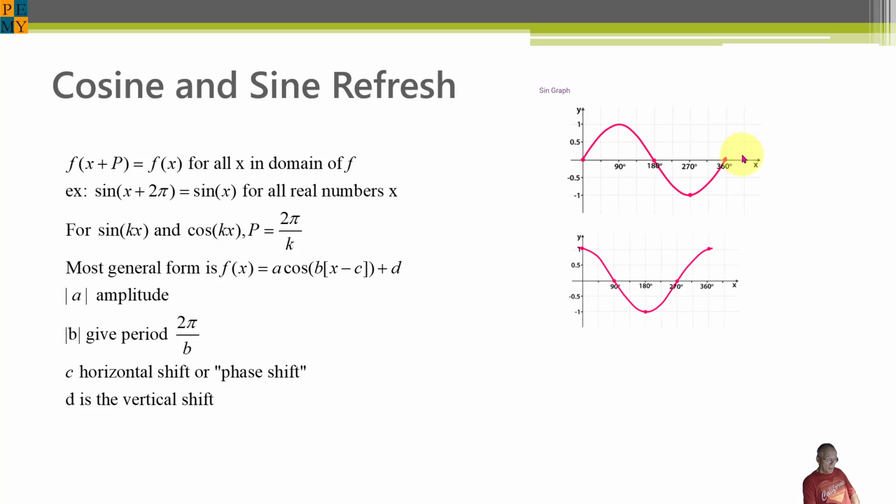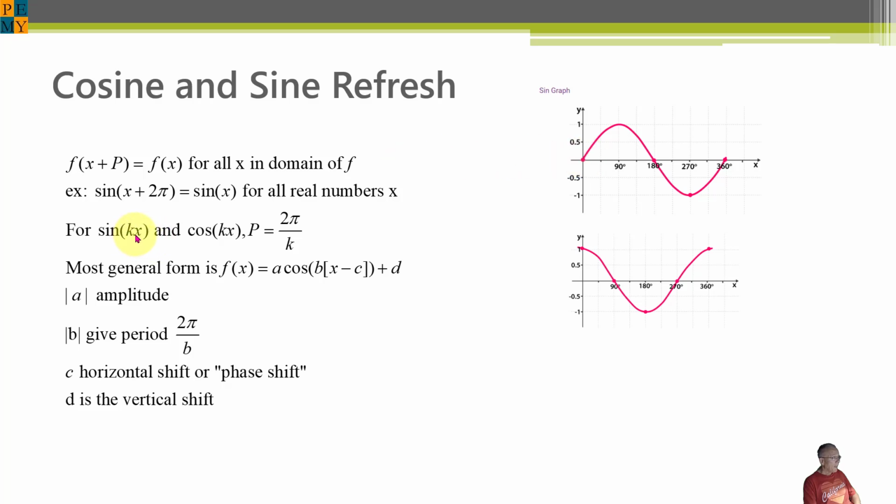This is a plot of the sine function, and this is a plot of the cosine function. The definition of a periodic function is the function evaluated at x plus the period is equal to the function evaluated at x. So in this case, the function evaluated at 2 pi, the period of sine of x, is the same as the function evaluated at 0. The sine function is periodic, and one period is shown here. It extends infinitely many times to the right and also to the left.